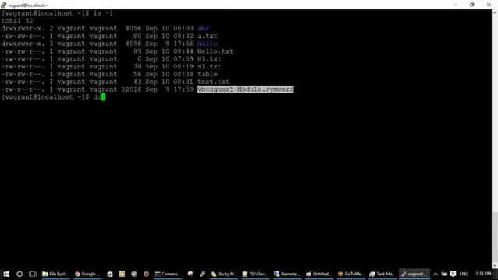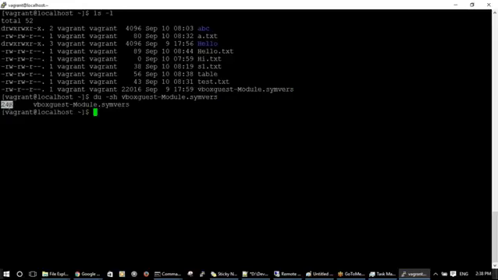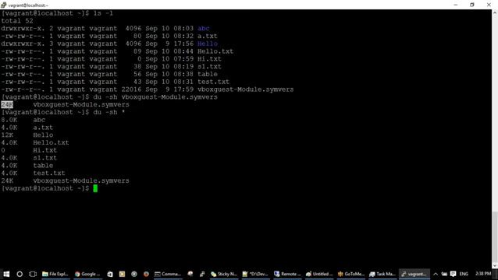So du, disk utilization. du -sh and provide the file name. What is the size of this, guys? 24 KB. And if you wanted to know other files' size, look at this. Hashtag, nothing but each and every file and folder size. Now you can see each and every file and folder sizes one by one here. Next. Now this is done, right?